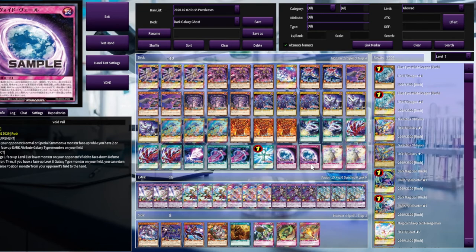And 2 copies of the Void Veil. This is honestly the main reason to play Dark Galaxy. It is very similar to Crisis in that it stops summoning, but the difference is instead of just normal summons, it also stops special summons, and has the option to bounce defense position monsters on your opponent's board back to their hand, as long as you control a level 8 galaxy as well.